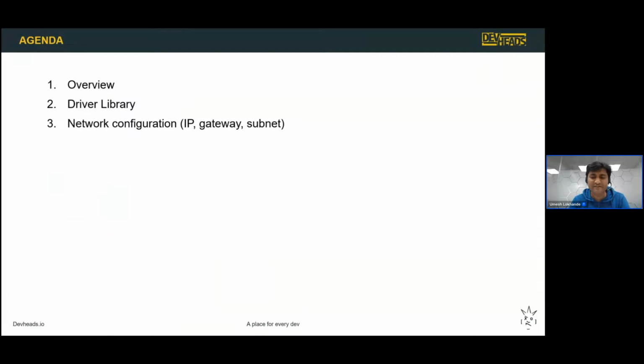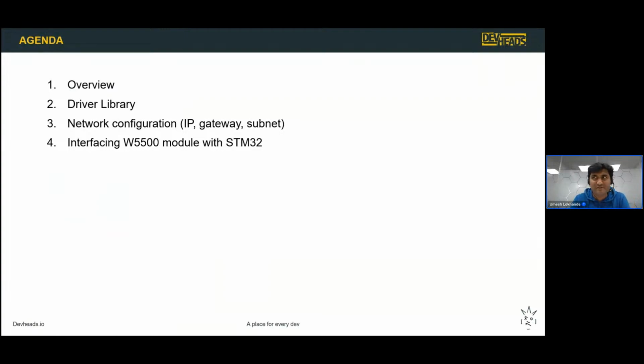The way we will establish this TCP client and server communication is by creating a small network, and we will put in static IP addresses. So I will show you how you can set up your own network configuration. And then I will get into the interfacing, like how you can interface the W5500 module with the STM32 microcontroller.